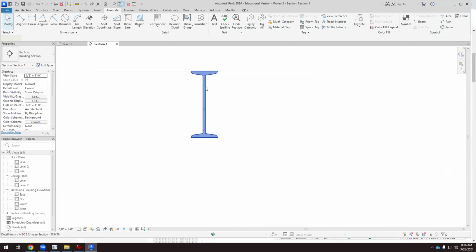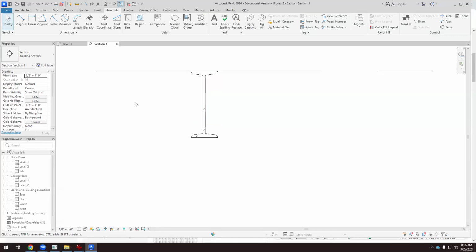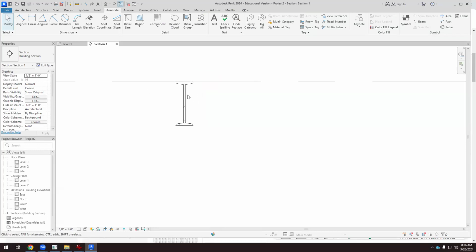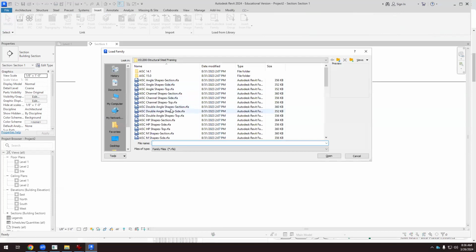Which one have I selected? This is the 15 by 50. Let's select another one. The 12 by 20. Oh, okay. So I think I uploaded only one of them. Okay, I'm going to do it again. Insert, load family. It was this.